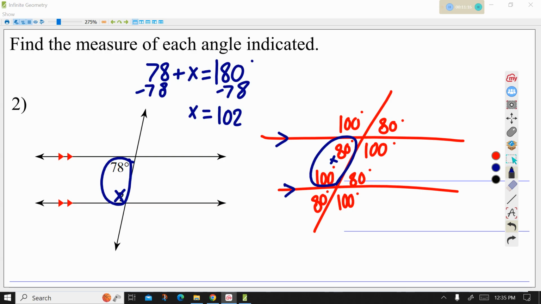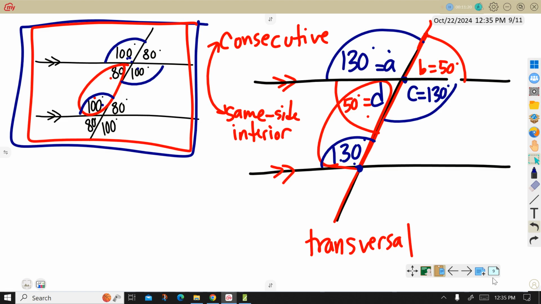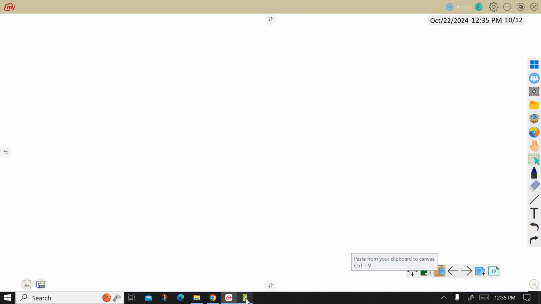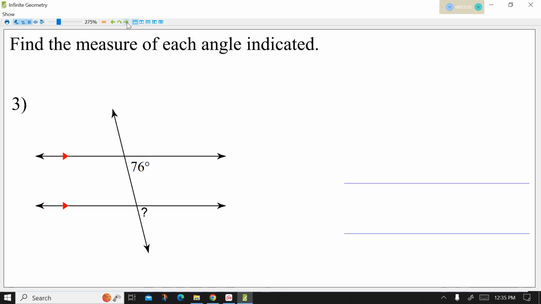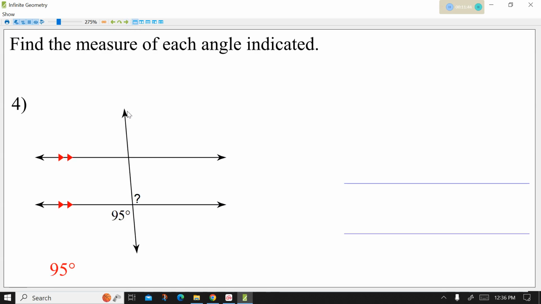Most of these problems were numerical, and just trying to make sure that you guys could develop some reflexes and how to change the values really quick, understanding whether or not they're equal or do they have to add up to 180. So on number 3 right here, what you guys would get is that these are equal. Those are two corresponding angles. And so that's kind of what I wanted people to write on every problem. Here you would write corresponding angles, and you write X equals 76, and move on to the next one. Okay? This next one, we have vertical angles, right? And so 95 and 95, those would both be equal.